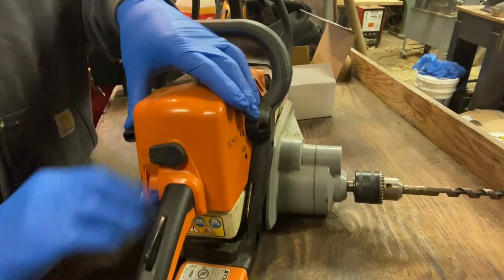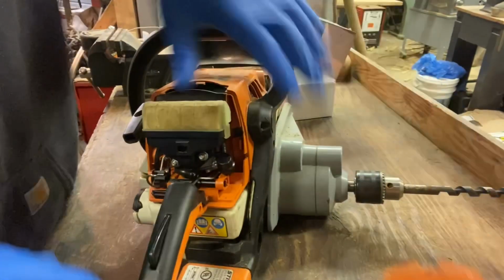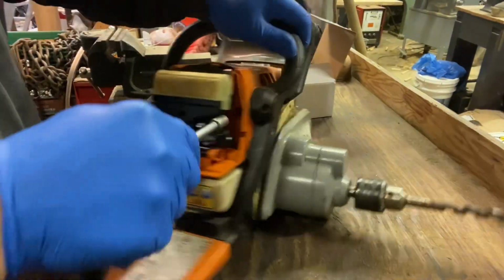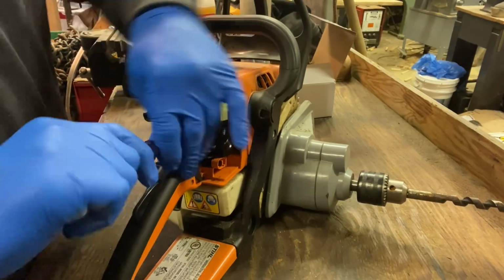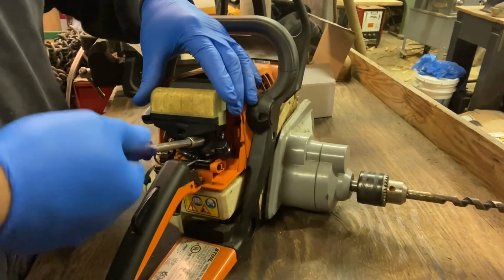So the first thing we're going to do is pull off the air filter. I have an 8mm socket. Loosen off the nuts that hold the air breather on.